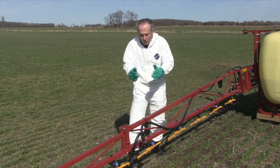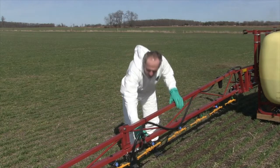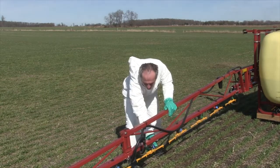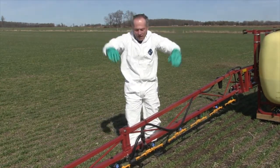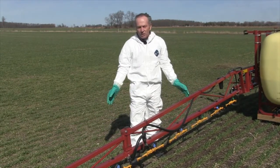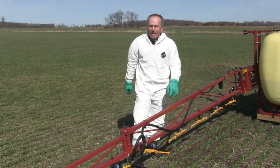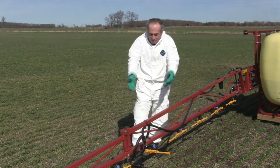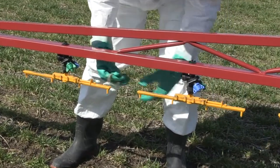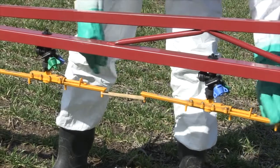The other issue with these streamer bars is they're big — think about folding the boom. They're not just a standard nozzle that's out of the way. As you come into the cradle on some sprayers, you actually have to take one off, and a lot of custom operators just say they're not doing that. Also, in the field, they can get turned sideways if you catch something. The fix is pretty simple though: just take an elastic band from one tip to the other, and that will really help with that.